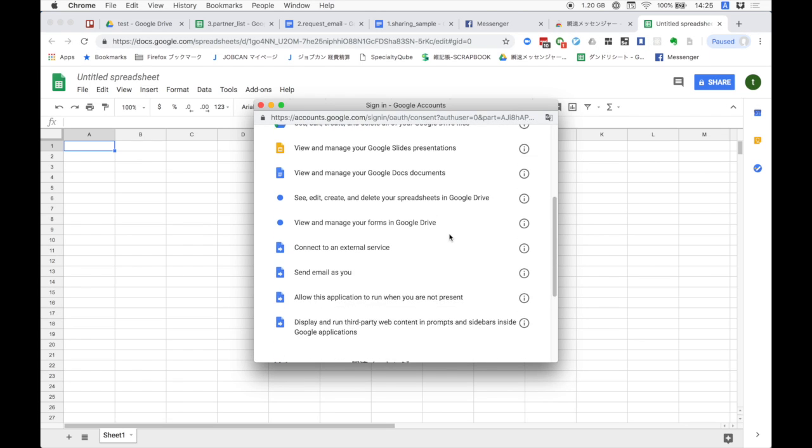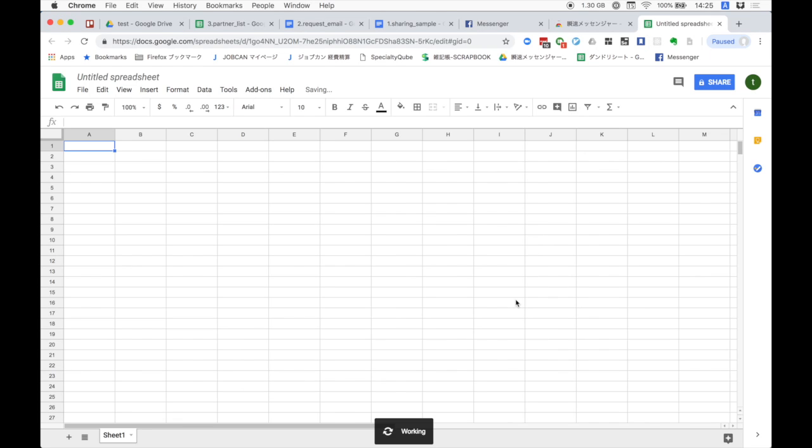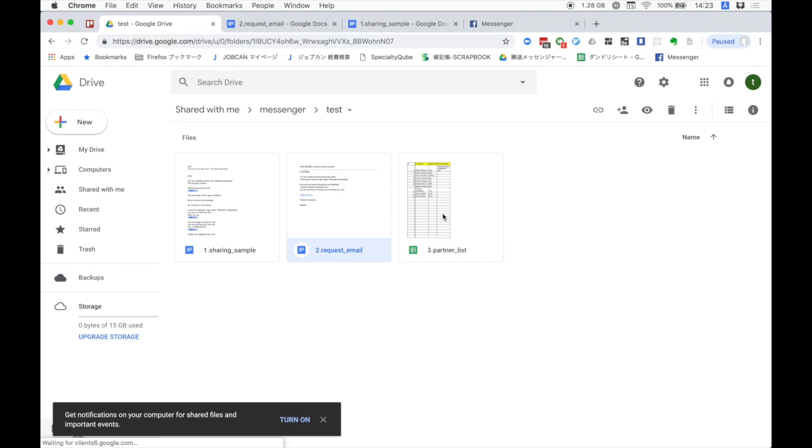And you allow the app to do it automatically. You will come back to the sheet and get a message in the add-on menu. You can close this blank window and let's go back to the project. Here is our project folder again.